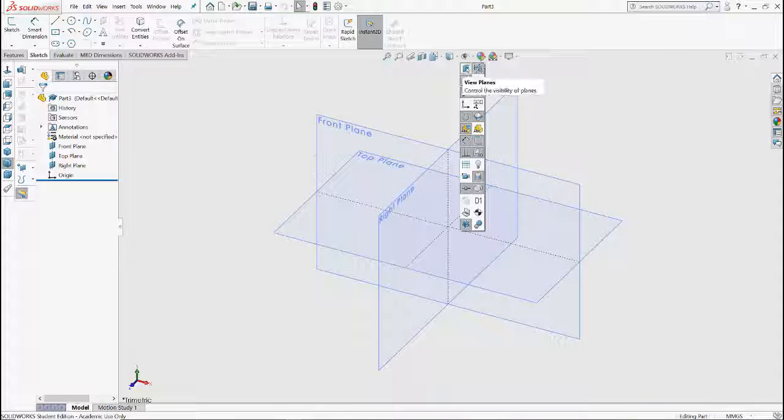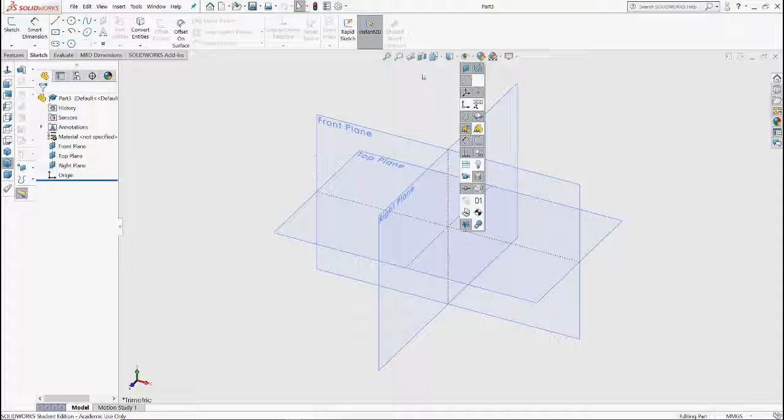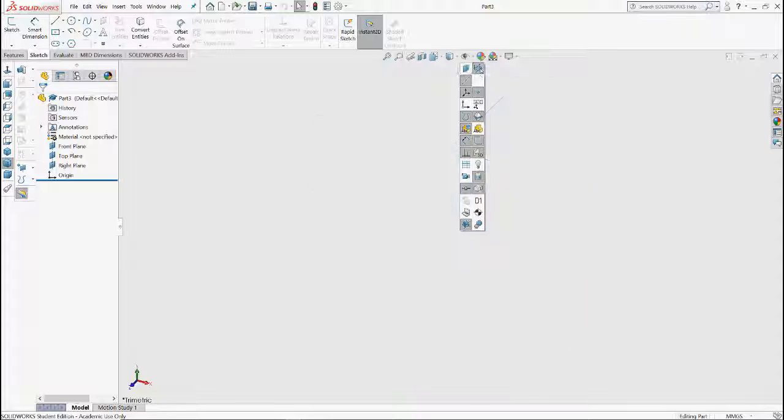However, if you were to disable this view planes icon, the planes' visibility will be disabled, and there will be no possibility for you to toggle it on until you click this view planes icon again. I prefer to leave this view planes icon enabled all the time and control the visibility with the hide show primary planes command here.